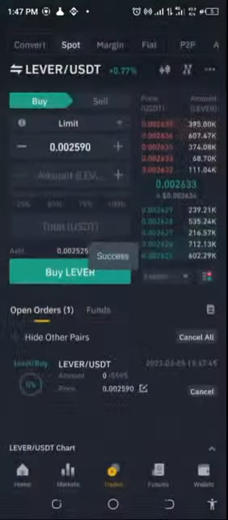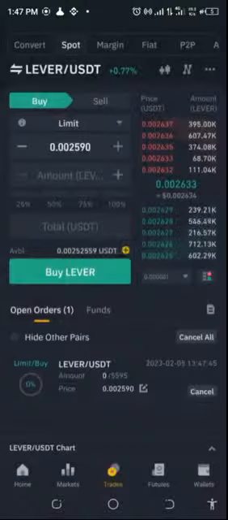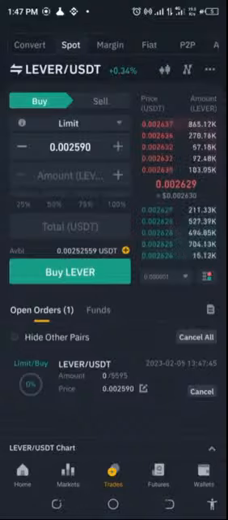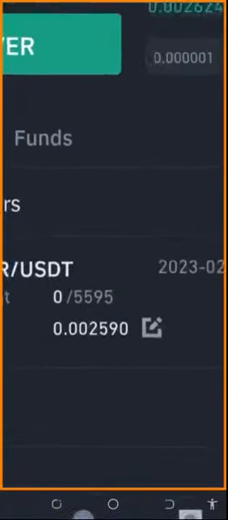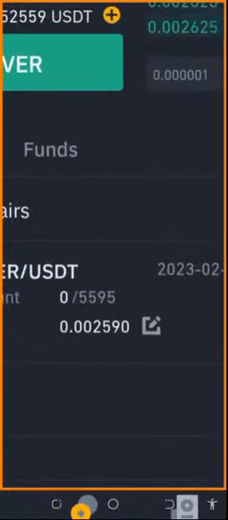So you will see that we're in the queue right now. We'll come back and check this in 1 hour. We'll check it in 2 hours, and we'll check it in 3 hours and see what exactly the difference is made. All right, so let's take a screenshot right now. We're buying at this price, 2590. Let's see how many of that we got, and then let's just take that screenshot.